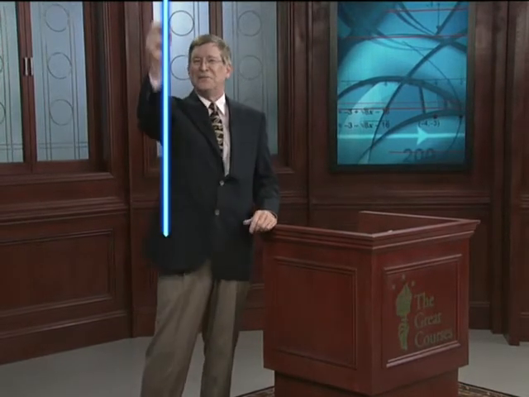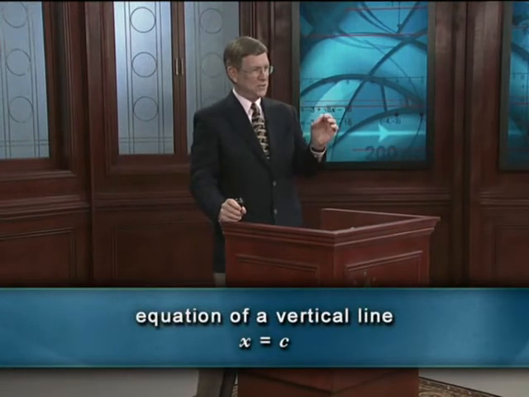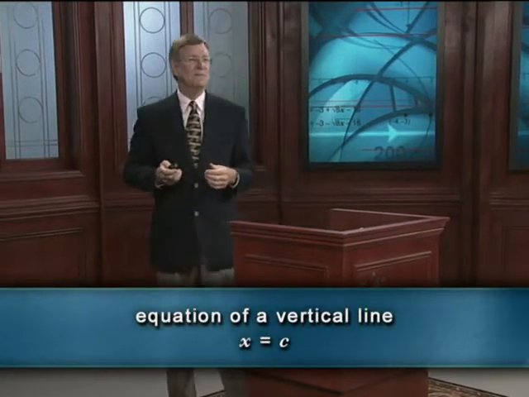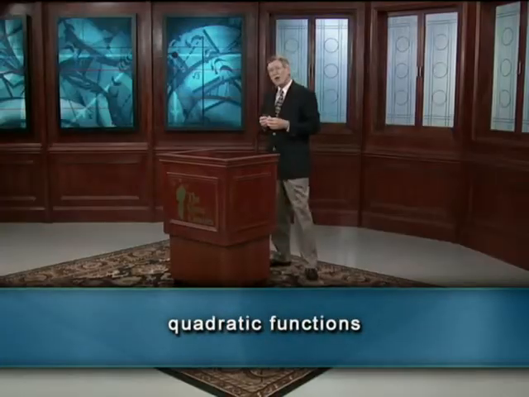Well, here's a tougher question. How about a vertical line? Well, let's step back a moment. Is a vertical line even a function? Imagine a vertical line. Does it pass the vertical line test? No. So it's not even a function. But it still has an equation. It's just not a linear equation. And you can describe a vertical line by the equation x equals a constant. And that would be an equation for a vertical line. So let's move on to quadratic functions.